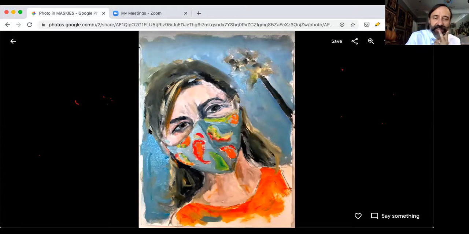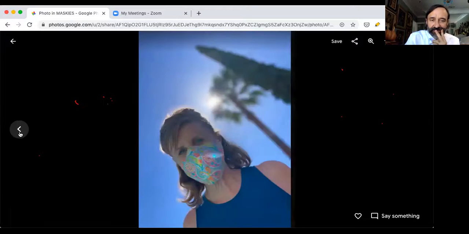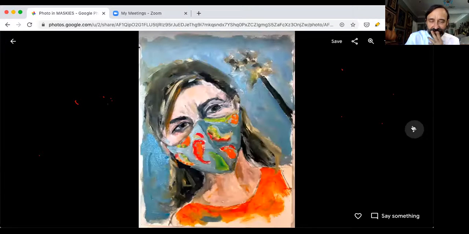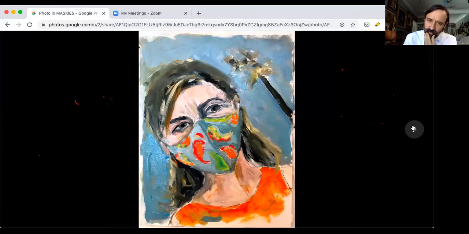Yeah. I feel like I zoomed in closer than I was on the photo, and it was actually a very hard photo to work with because I couldn't really see my eyes. And I hate it because it doesn't look like me at all, the painting. I think that the face is too squat. It needs to be longer. I think I might just bring down the whole mask a little deeper.